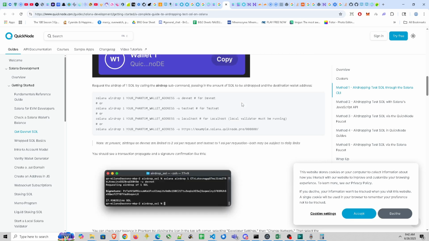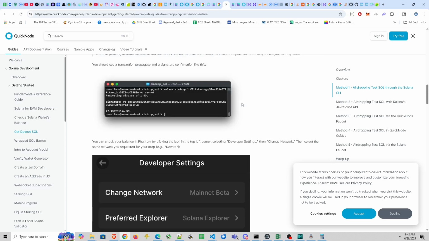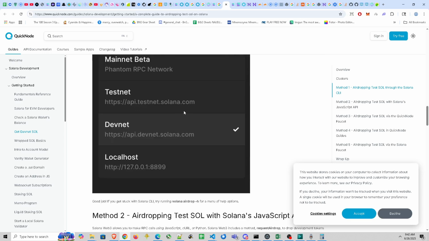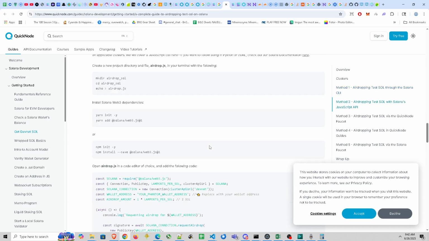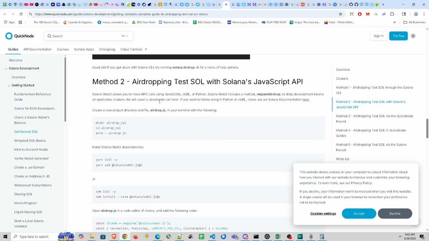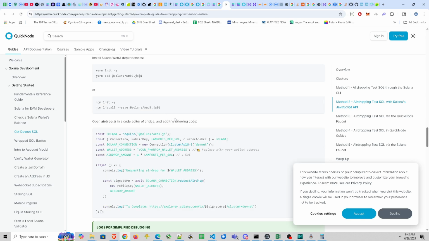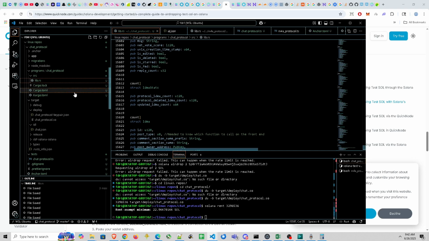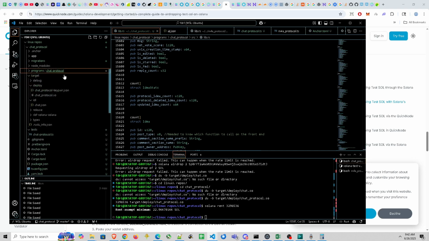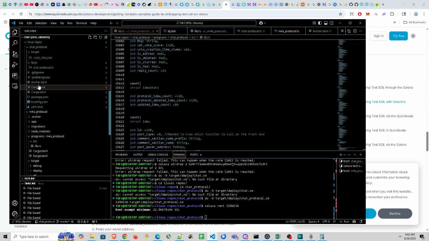Yeah, you can airdrop that. We tried that way and it didn't work. They're talking about going into the Phantom wallet and making changes, connecting to DevNet. There's also a way where you can do it with JavaScript, and I actually have a test that does this in the M4A Protocol code, mostly because it's like a customer coming in, basically just to simulate that.